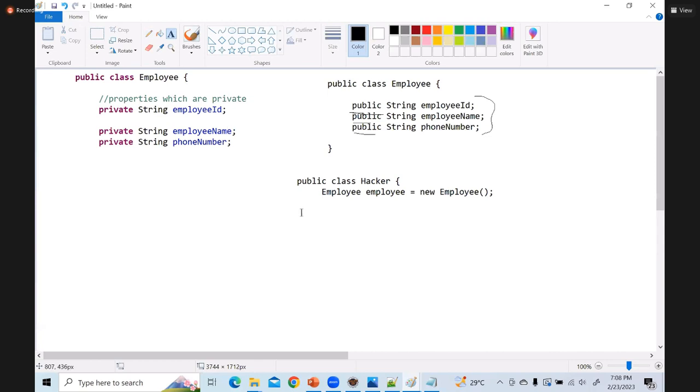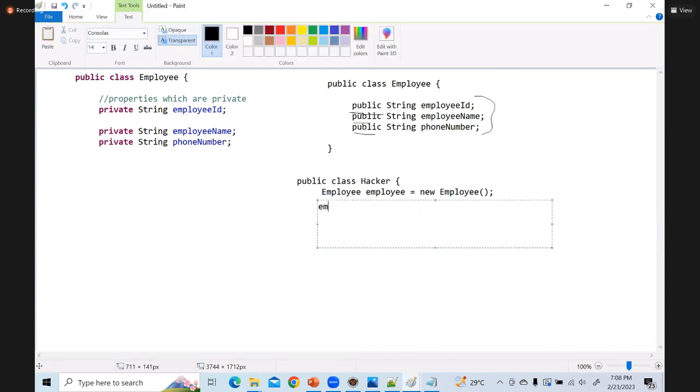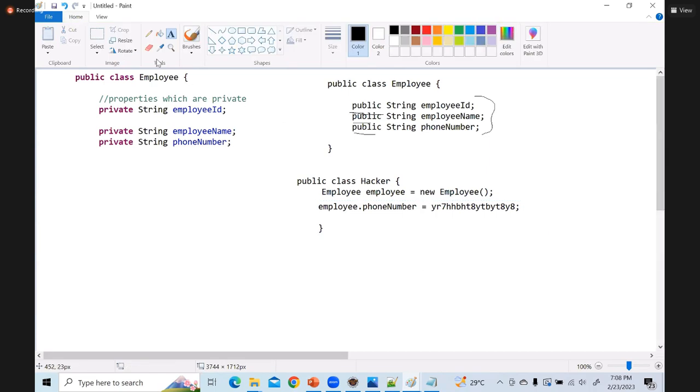So how does he access? employee.phoneNumber is equal to, he can give any garbage value like this. Ideally, this is wrong.